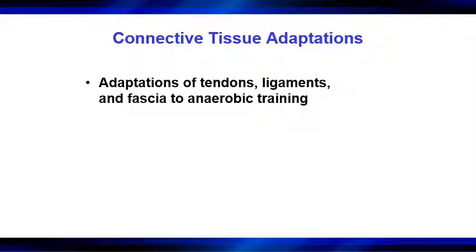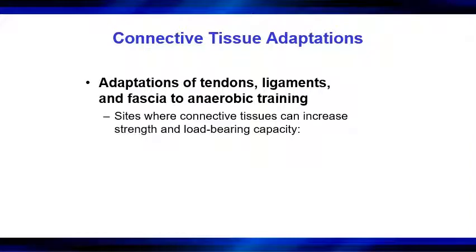Continuing to look at these connective tissue adaptations, first it's important to note that you're going to get increased functional capacities in conjunction with strength and hypertrophy of the muscles. So you want to make sure that you're also doing things within your anaerobic exercise, because while you'll get some change with the strength and hypertrophy of the muscles, you still want to do some things that will particularly work on increasing the thickness and hypertrophy in these other types of soft tissues. These are sites where load-bearing capacity and increases in strength will occur.